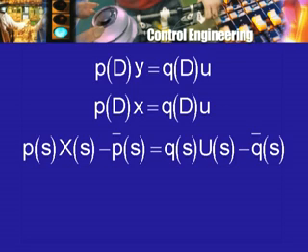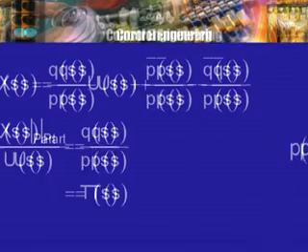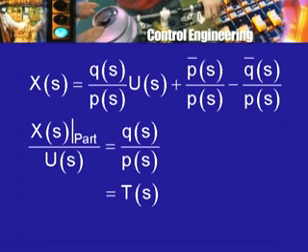Then from this, applying the Laplace transform, we got P(s). Of course, in place of y I may have put x also, because x itself may be the desired output of interest. So, if I use x, I will get P(s) x(s) minus P bar(s) equal to Q(s) u(s) minus Q bar(s), where P bar(s) and Q bar(s) are two polynomials that depend on the initial values of x and the initial values of u, that is x0, dx0, etc., u0, du0, etc.